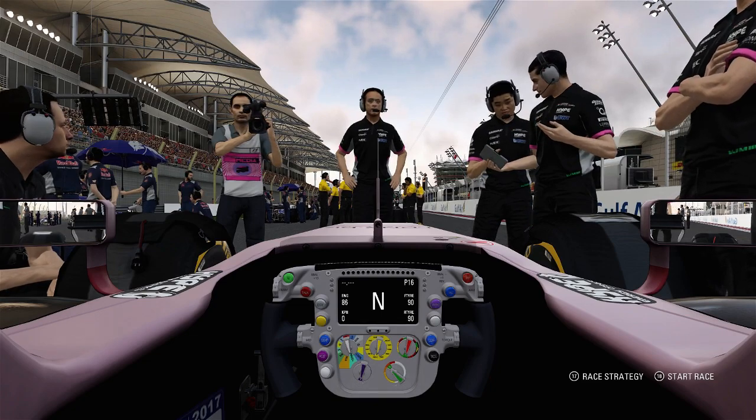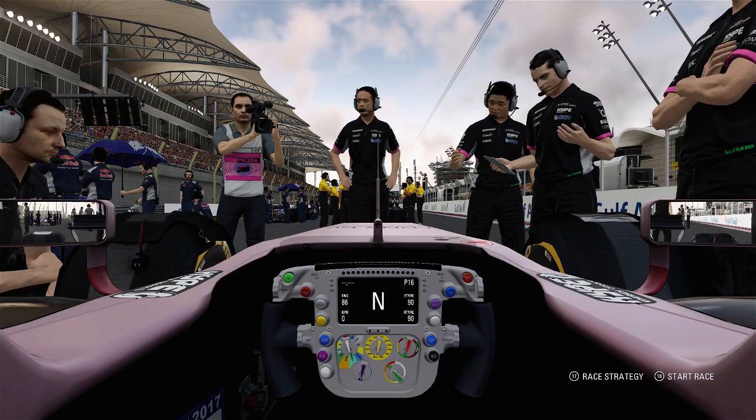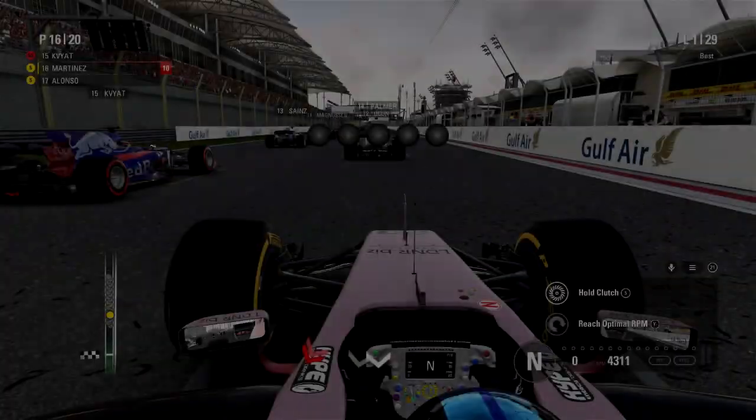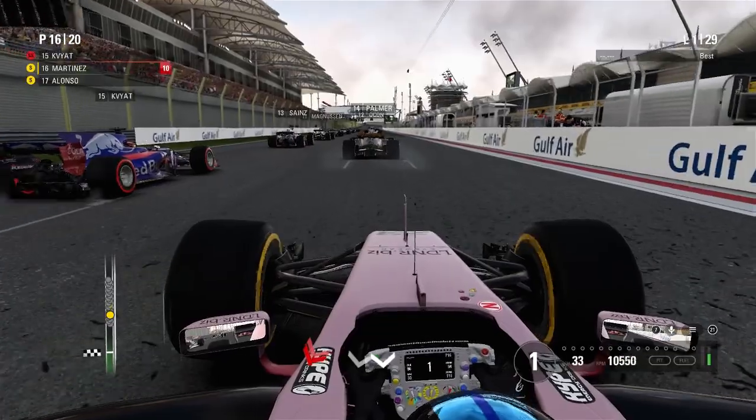So it's going to be a very interesting race. I'm not really sure how it's going to go, so let's just see how it all unfolds here for round 3 of the season at Sakhir. So without further ado, let's jump straight into the race. Right then, here we go. 5 red lights for round 3 of the season at Bahrain. It's going to be lights out, and away we go.